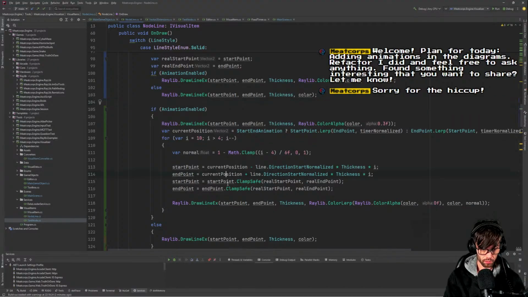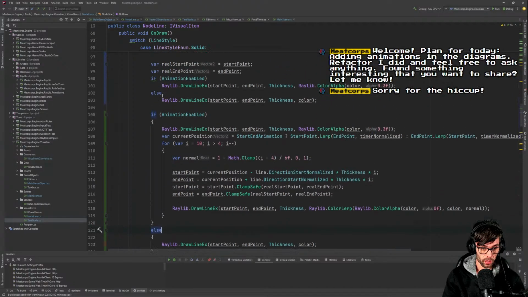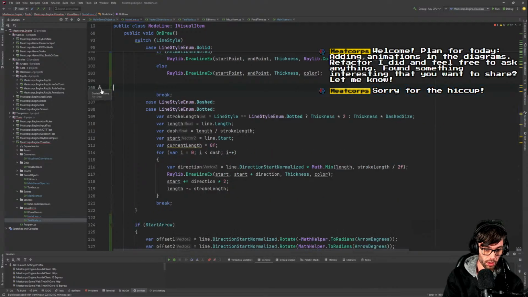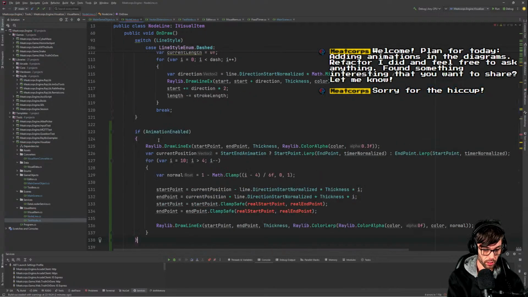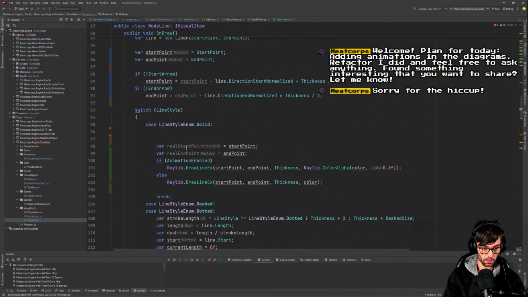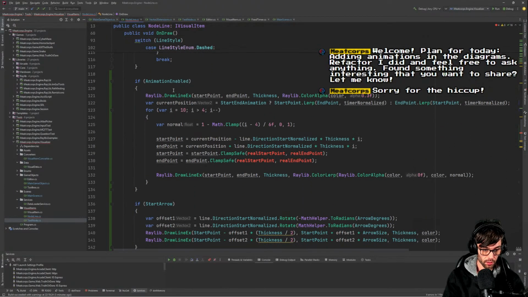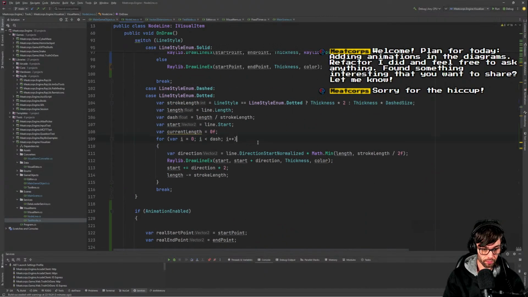There you go. Cool. Then if an animation is enabled, then we're going to close this one and we're going to render it always. And where is the real start point and end point? There you go. All right.